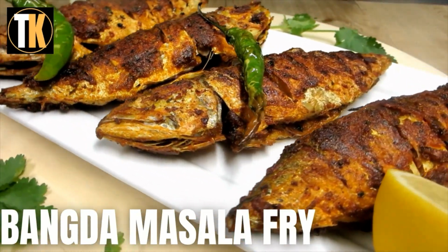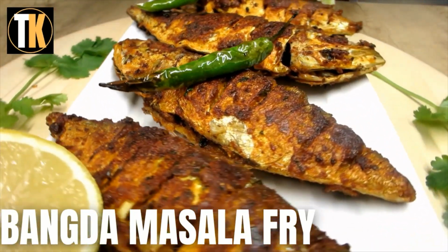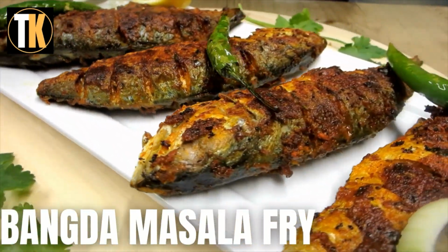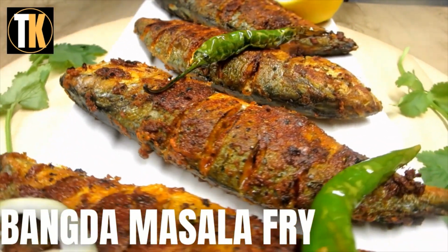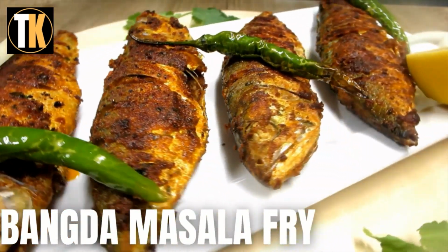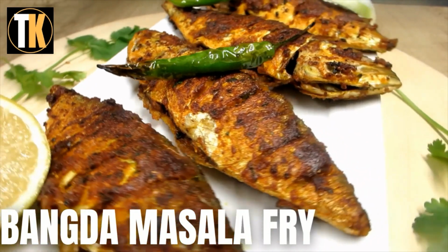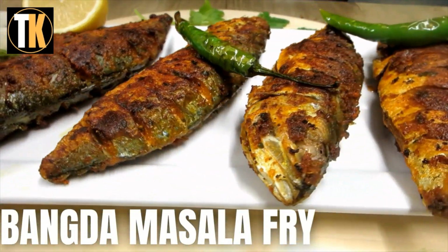Today Tricky is preparing Bangda Masala fry, which is a popular delicacy made with the Indian mackerel fish. It is usually served hot as an appetizer because its meat, which is soft and juicy inside, has strong flavors, and its skin has a crisp outer coating.